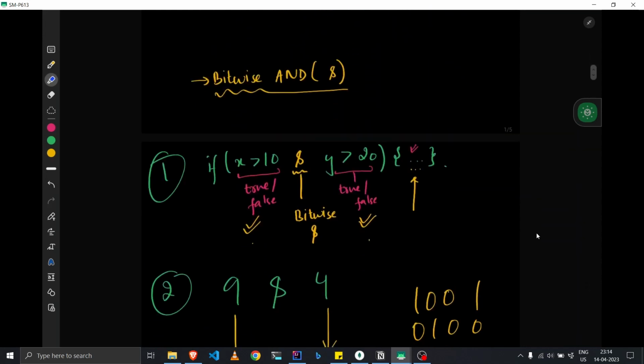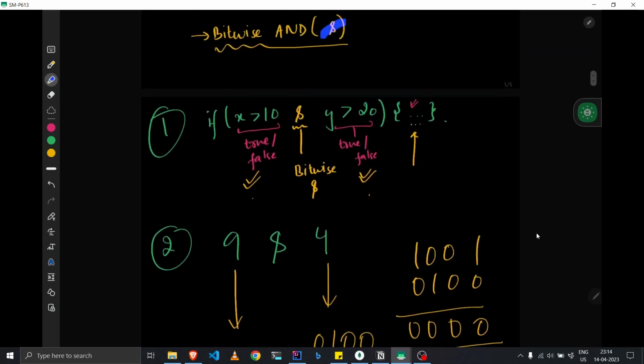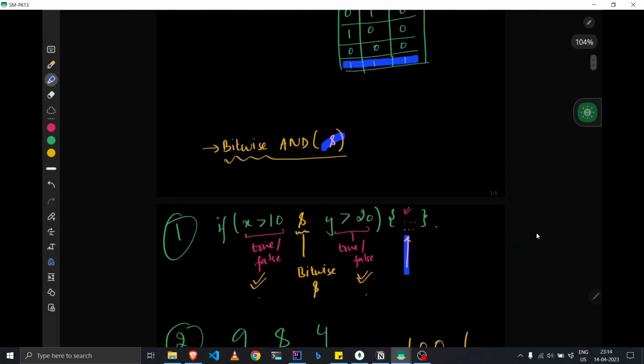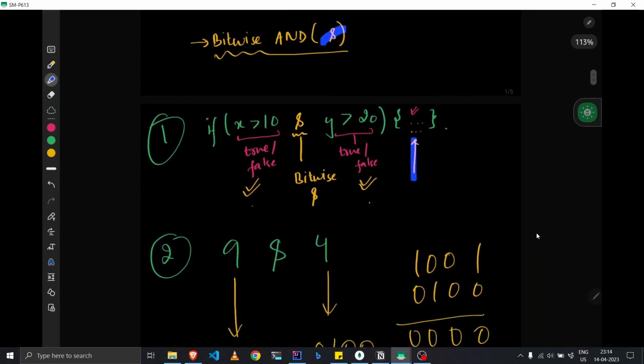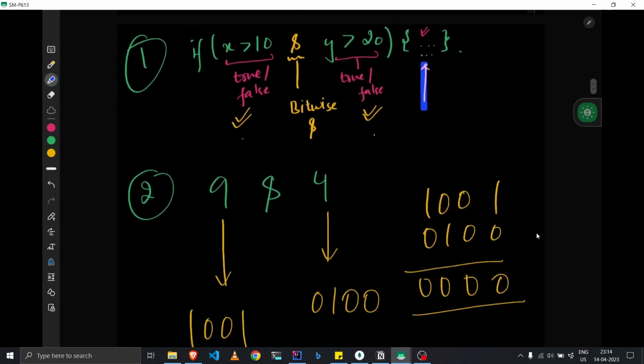But what the bitwise AND does is, even if the first one is true or false, it will still check the second condition, right? The body will run or not, that is still dependent on the upper table if both are true, but it will check both conditions. It will run both conditions in any case, right?